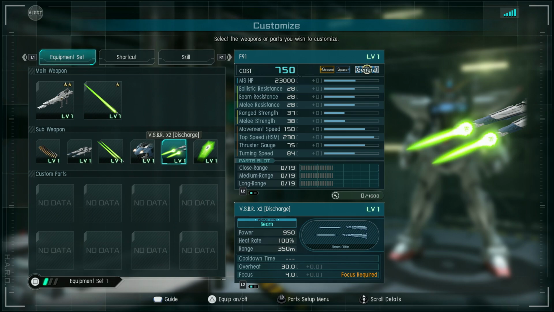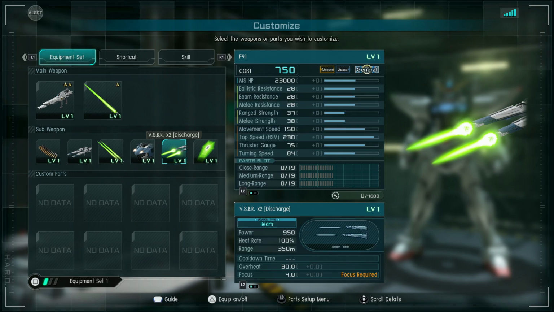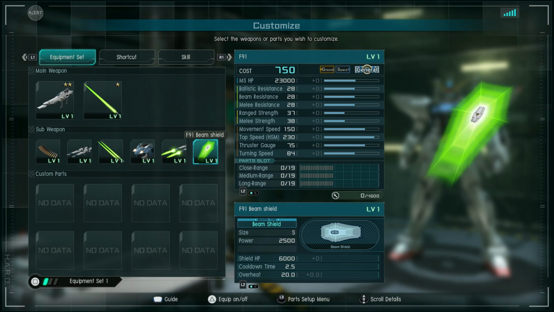Okay, here's the discharge version of the Visber. Power 950. Since it's a discharge weapon, I'm sure it's 950 per tick. It overheats when used. Focus is required. Takes 4 seconds. Range 350 meters. Overheat 30 seconds. Suppresses and negates some enemy beam resistance, and damages enemy MS when hitting shield. So it ignores some of your beam defense. It ignores your shield. And it stuns you. Wow. Alright, so the F91's beam shield works like the F90's that I showed off yesterday.